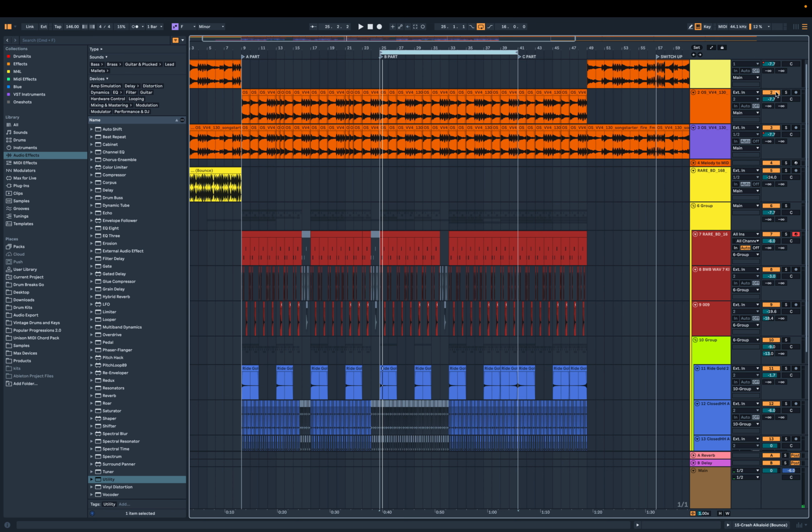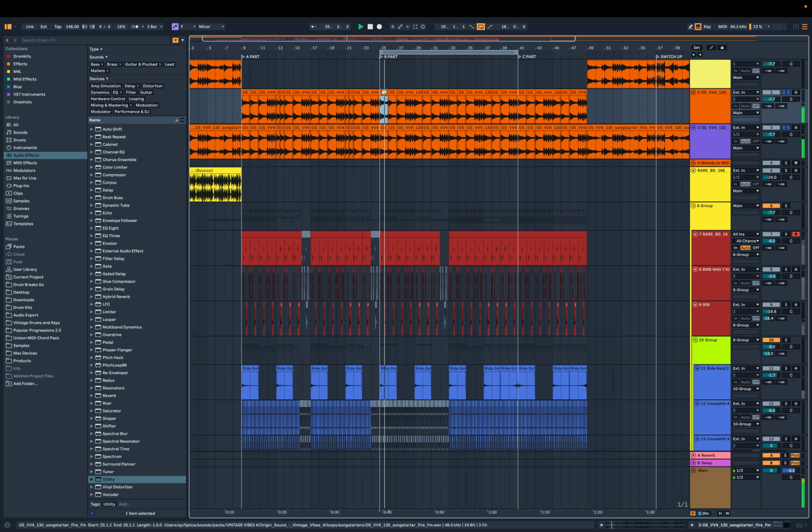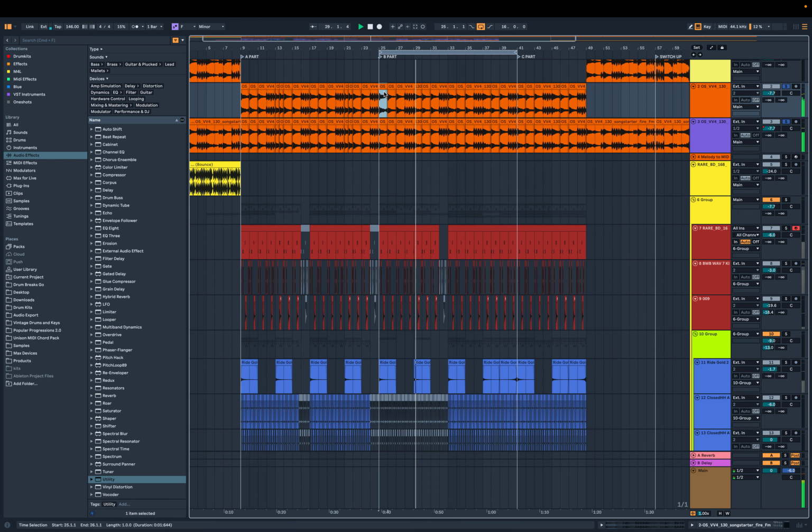So the B portion is pretty simple. All I did was just kind of find some different chops, and here are the chops that I found. And then for the drums, I just took out the hi-hats. So here's how it sounds.